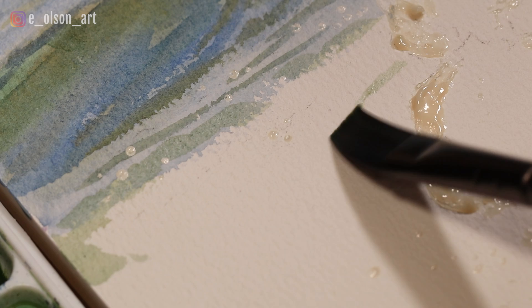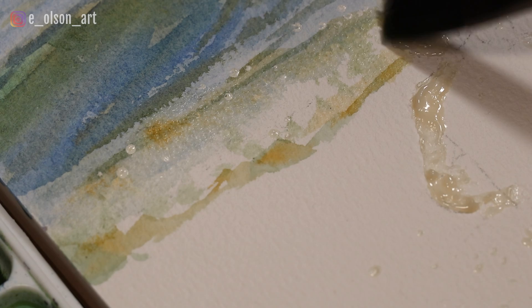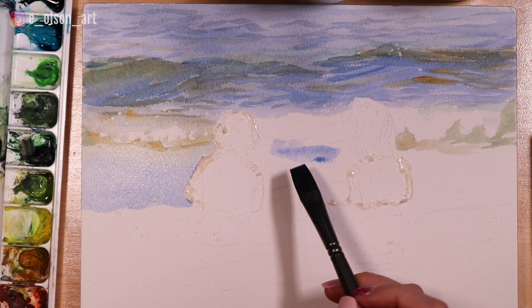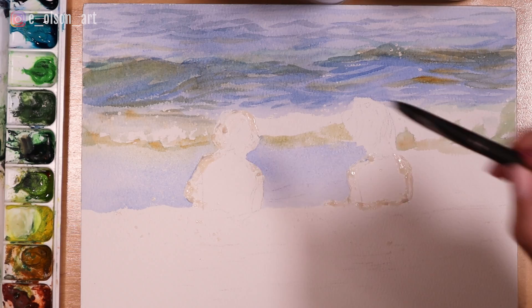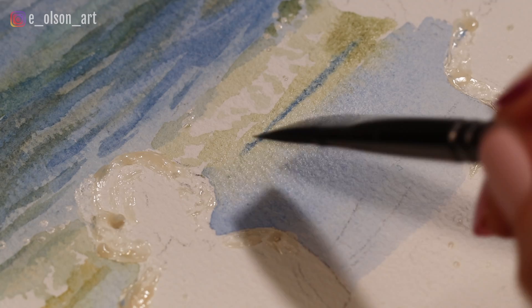Now this first area that's in the light, this wave that's rolling in — I'm using a little more yellow ochre and a greenish mixture, more of a combination of my ultramarine and yellow ochre to create a greenish look. I'm still painting wet on dry right now. I'm using watered down ultramarine in between the two figures, just a flat wash. It doesn't have to be perfect. Then touching my yellow ochre to that, wet and wet, allowing the two colors to charge together and blend naturally on the page. Where there's that white surf coming in, I use wet on dry and just dab my brush in with yellow ochre and ultramarine. And I'm using a dry brush technique to create some texture on those waves.